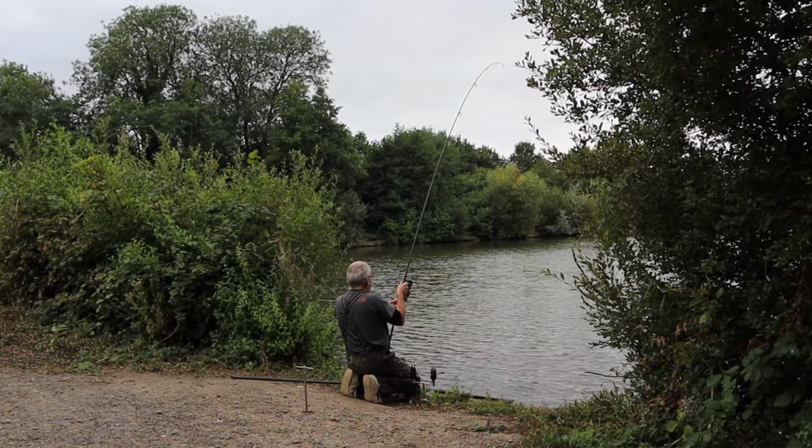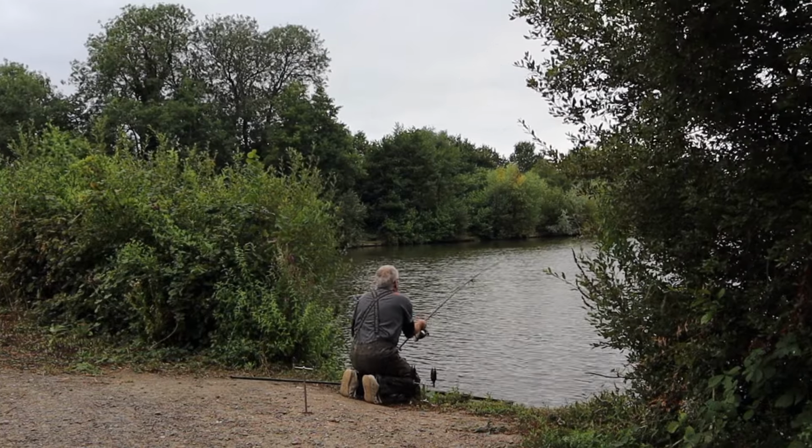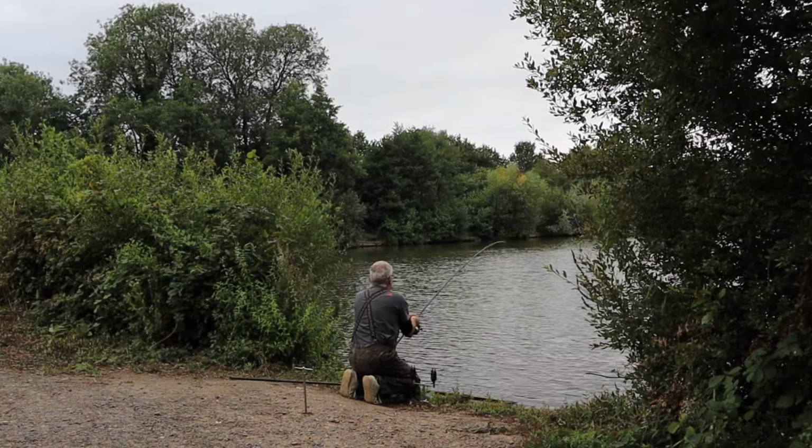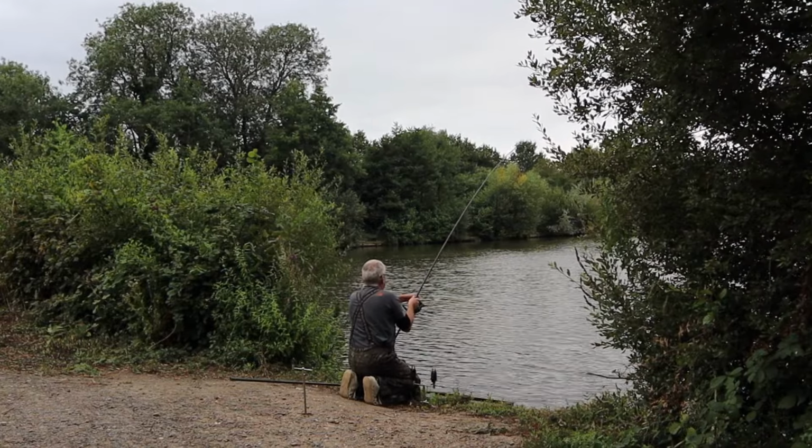Not really good in my case because I've got a blooming hernia in my groin that I was told the other day from a doctor that they don't do it, and then I went out with some friends and he said, oh no they do, you just got to get referred.